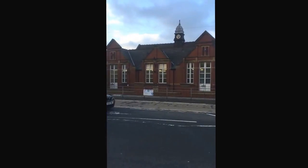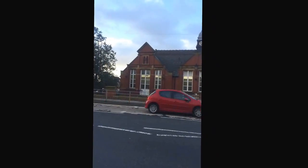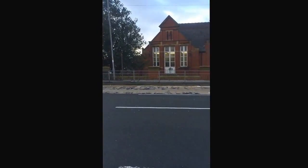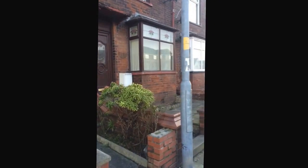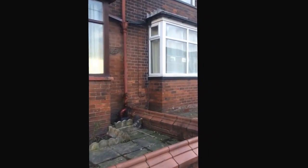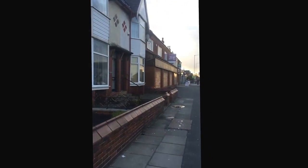This looks like — I don't know what this is. What is this? There's a school there. That's pretty neat though. And here's some shops. I'm not sure if they're mixed in with houses, or... I think these are houses — terraces, I think. And then they go down and then there's some shops.